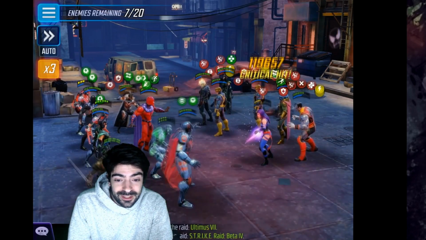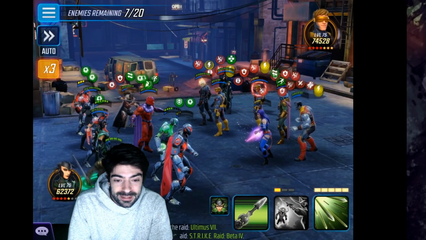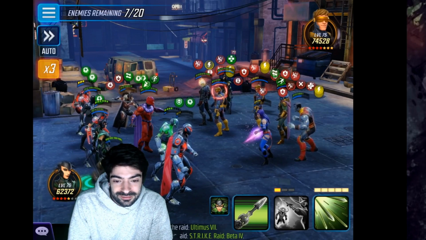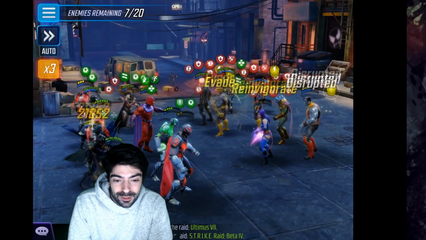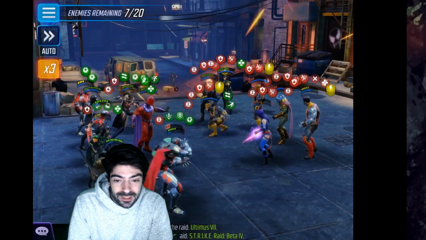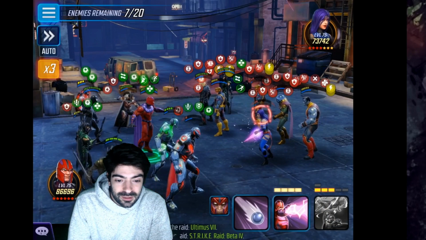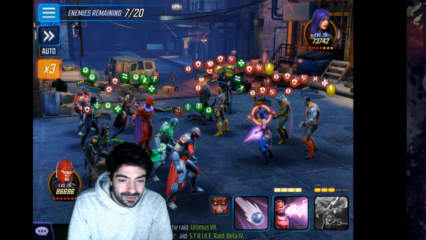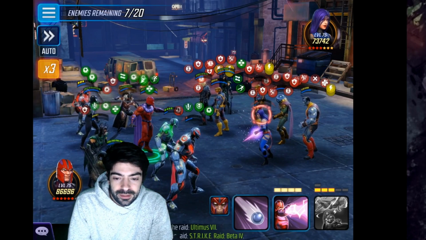Okay, so I still didn't steal the healing or the regeneration from Hela. But yeah, I guess it's not that big of a deal. We have so many important targets to get rid of. But I used that attack to spread the defense down on everyone. Some bleeds as well, the slows. So it was not bad. Maybe I could have spread more bleeds, but I thought defense down was going to be more important that way.